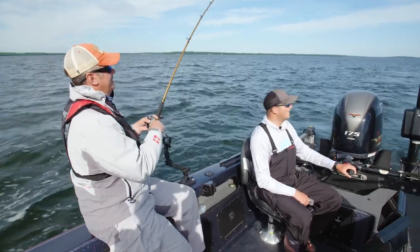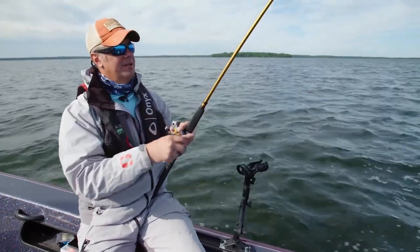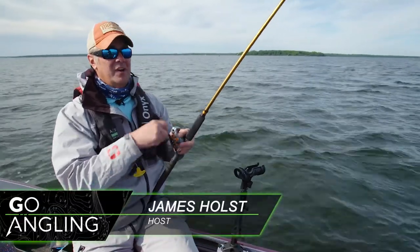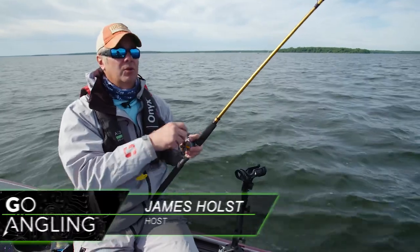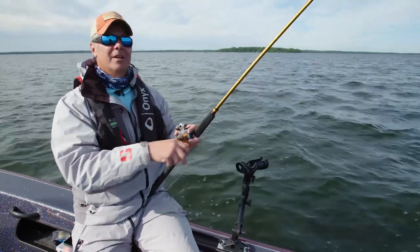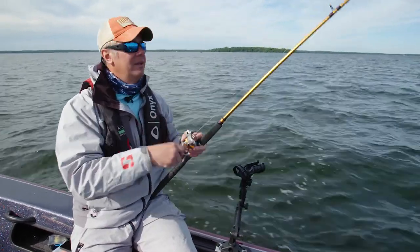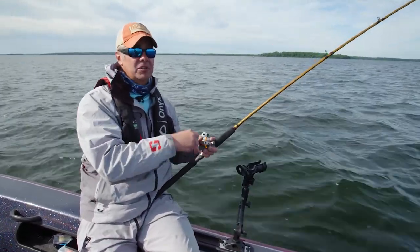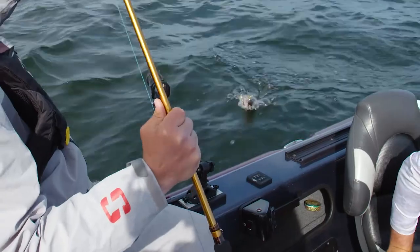That fish crushed that. It's one of those perfect presentations for learning and covering water. As your surface water temperatures start to get 70 degrees or higher, you'll find fish respond really favorably to these more aggressive presentations like pulling lead core cranks — they're just not on that live bait bite anymore. So if you're on a pot of fish with a leech on a lindy rig and they just won't do it, go upwind, get the line in the water, pull through them. I'm pretty sure you'll be pleasantly surprised that a fish that won't eat live bait in July or August will lunchbox one of these crankbaits — just angry and aggressive.